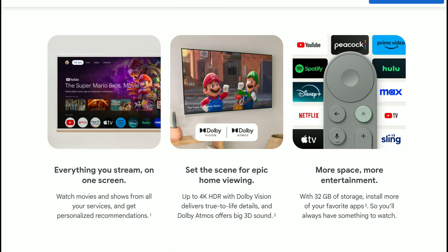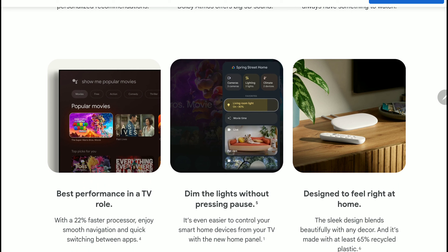The remote control has undergone some changes with improved ergonomics, more convenient button layouts, better grip, and a customizable shortcut button. You even get Google Assistant, which has been improved. It's coming with an upgraded processor, double the RAM of the previous Chromecast 4K, as well as better internal storage.